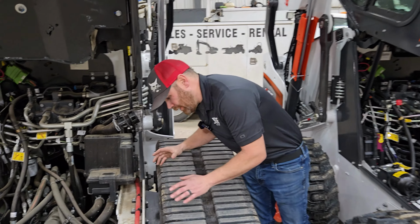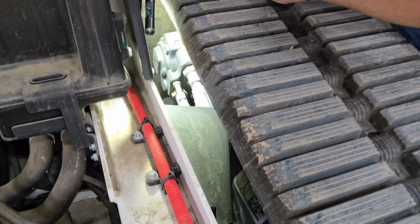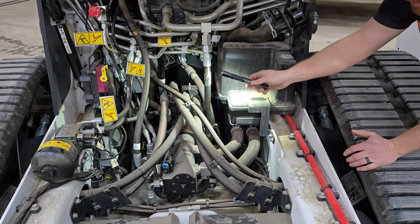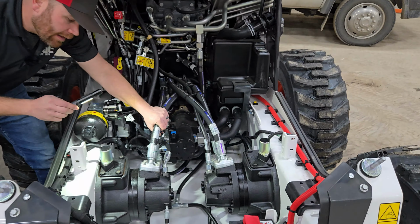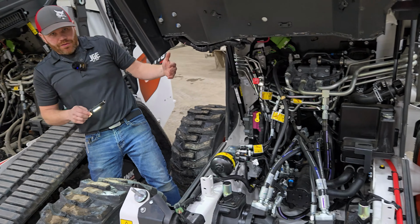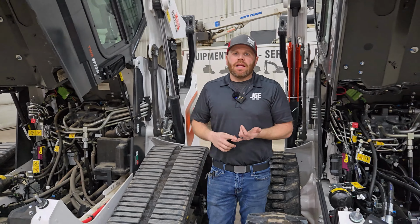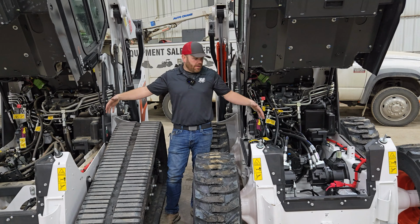The drive hoses, which are very well protected, go under this cover. You can kind of see those. I'll get a light in there for you. You can see where those hoses mount to the drive motor, and they pass through a hole in the frame, and then go to the drive pump. Not to jump back and forth too much, but those same hoses are much easier to see on the S model, and they travel to that same pump. So the pump is the same, hoses are different, drive motors are different, and obviously the frame's different. Showing both is a quick way, if you utilize skids and tracks in your fleet, on your farm, whatever the case may be, to see the differences.